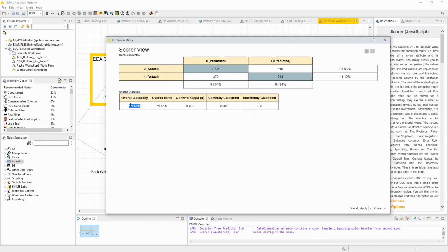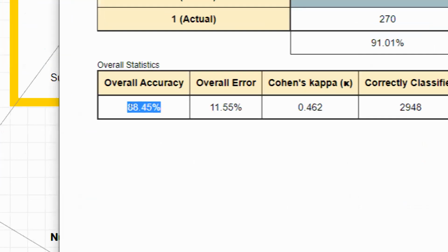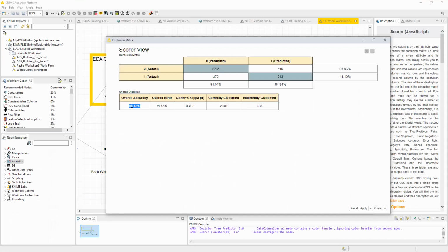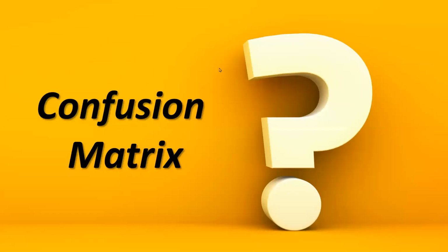It was able to predict the output correctly 88% of the time. For the 12% of rows, it was not able to predict it correctly. Then there is something we call this the confusion matrix report, and there are 4 different combinations. If you add all of these numbers, they will come back to 3300 rows. But what are these numbers? Let's see a quick video, and then we will jump back there.